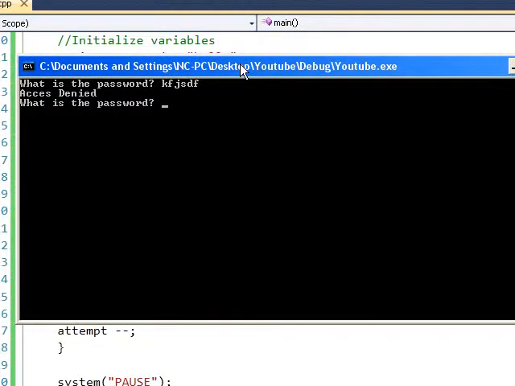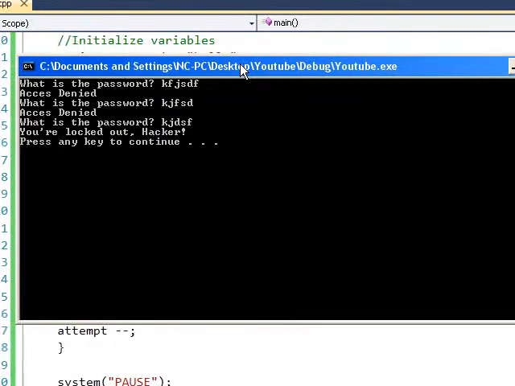On the second attempt, a wrong password again, it will say access denied. So I expect that if on the third attempt I enter a wrong password, I will have another cout statement, a new statement. As you can see on the third attempt, I entered a wrong password, and it says you are locked out hacker. It's just something for fun.